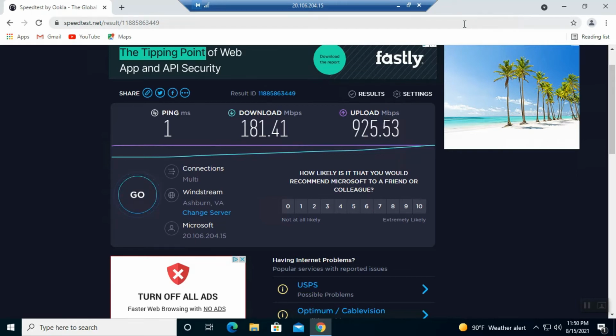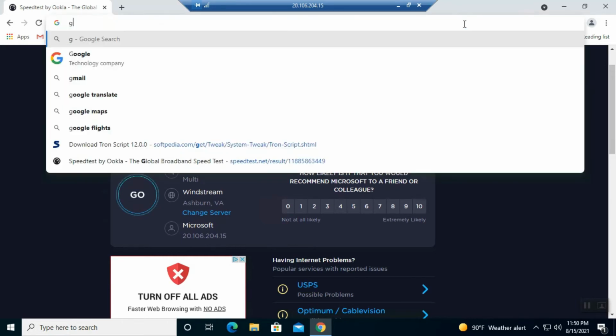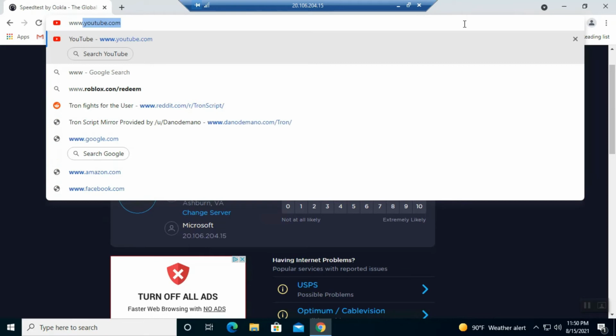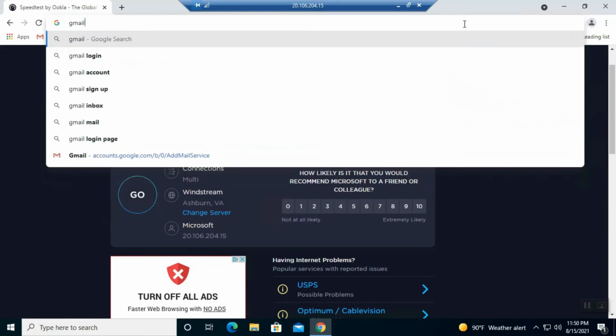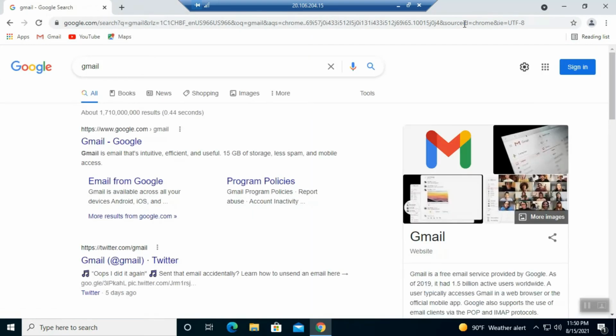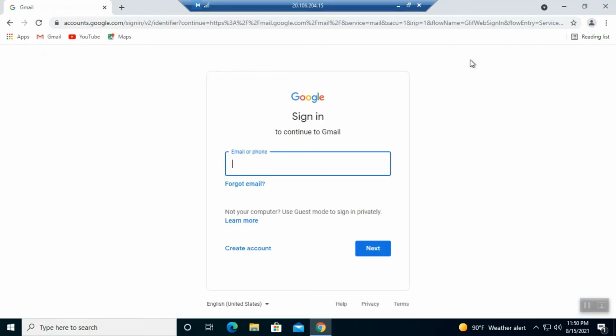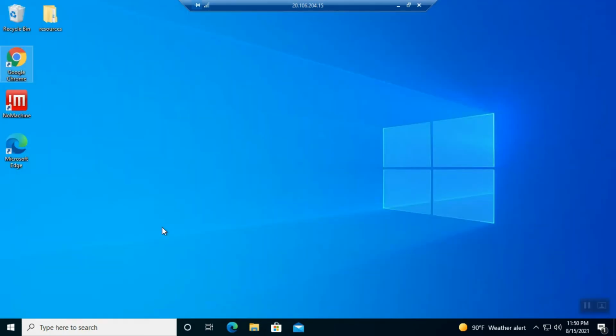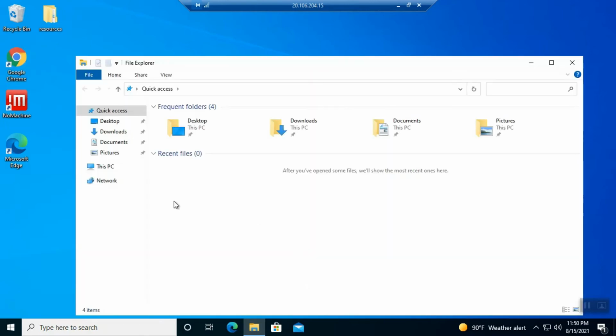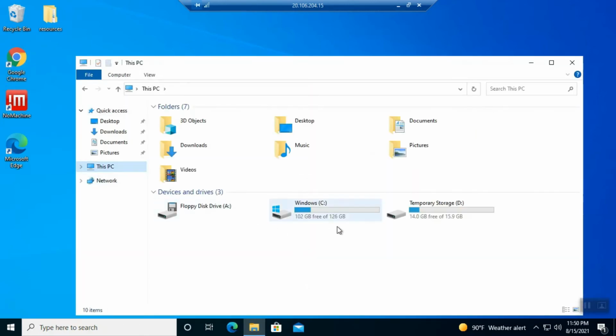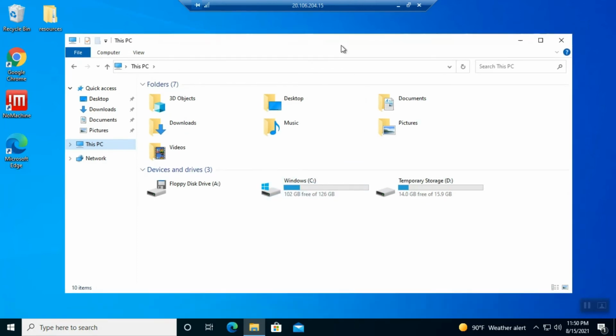You can even log into your Gmail and access your emails. Yes, just on the virtual desktop. Just sign in and access your inbox. You can do whatever you want. You can save files on your virtual machine. You see, these are the folders.